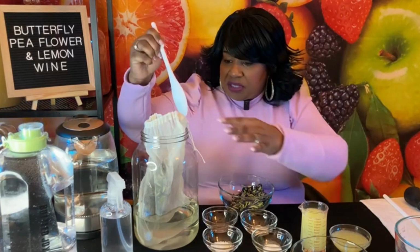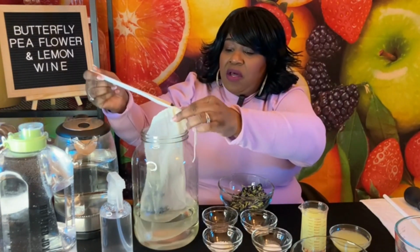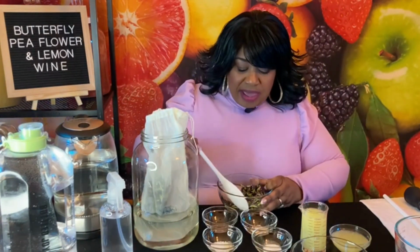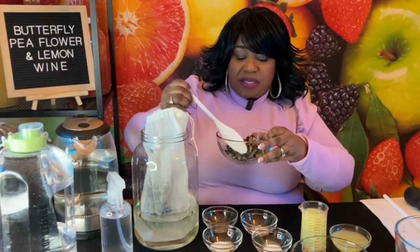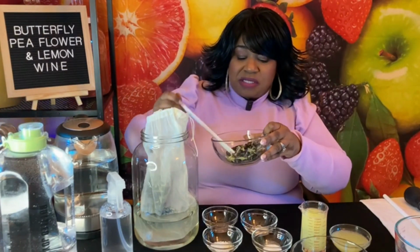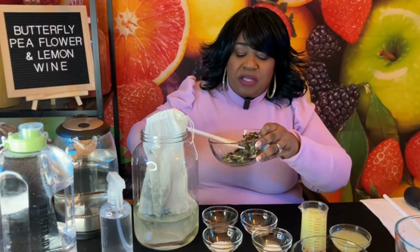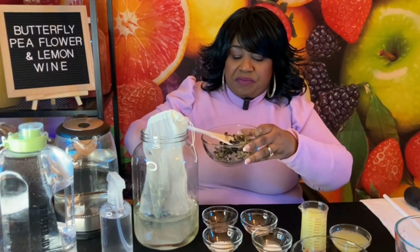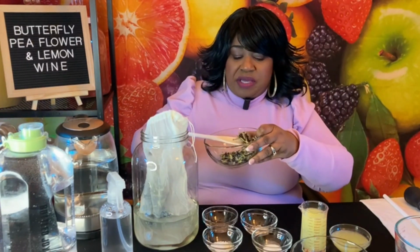The one just fell inside, but I kind of don't want it to stay in there. Now, alternately, you can just steep the butterfly pea flower and just add the actual tea that it created into your batch. I actually like to keep the flowers in through the whole fermentation process, though you get most of the color in the first, I guess, 10 minutes of steeping it. We're almost there.